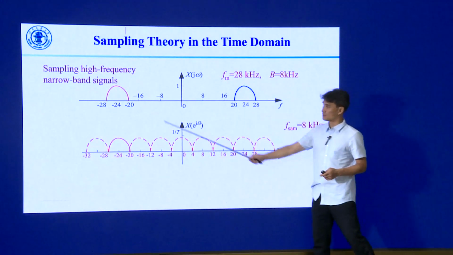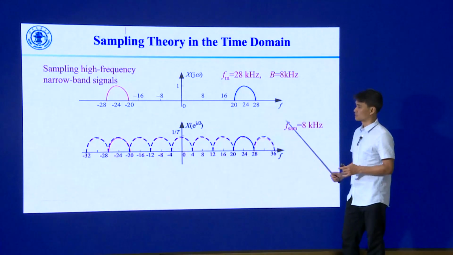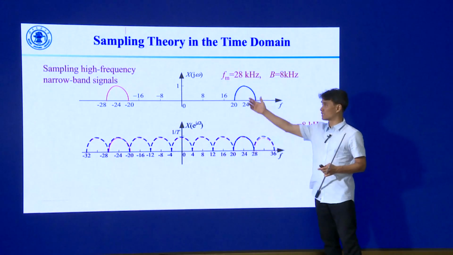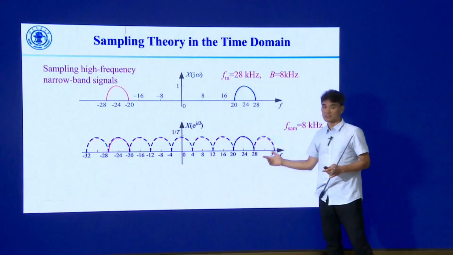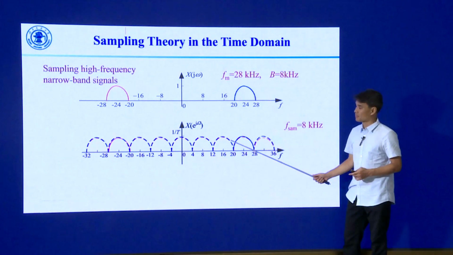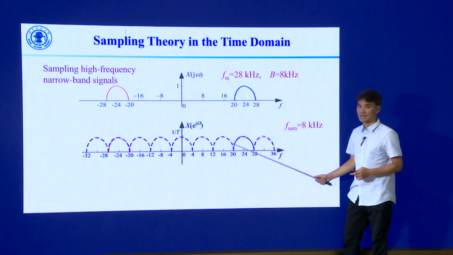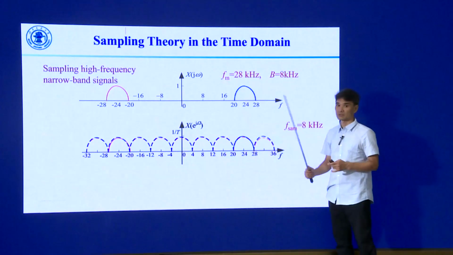So this is for that part, and this is for this part. Periodization of the original signal will yield an overlapped spectrum, but the overlap does not change the shape of the original spectrum.